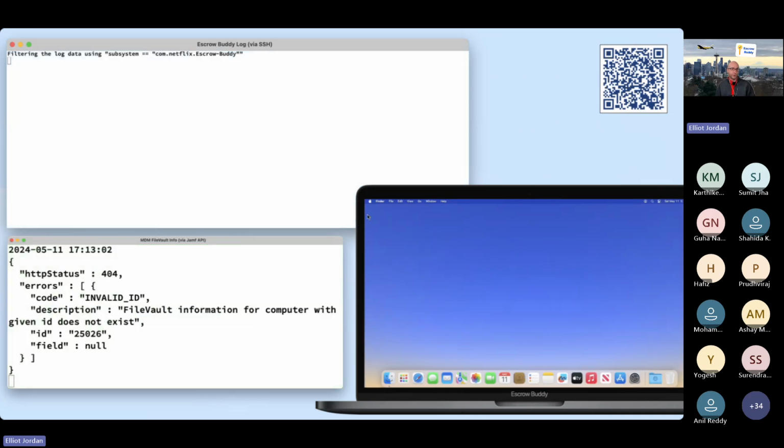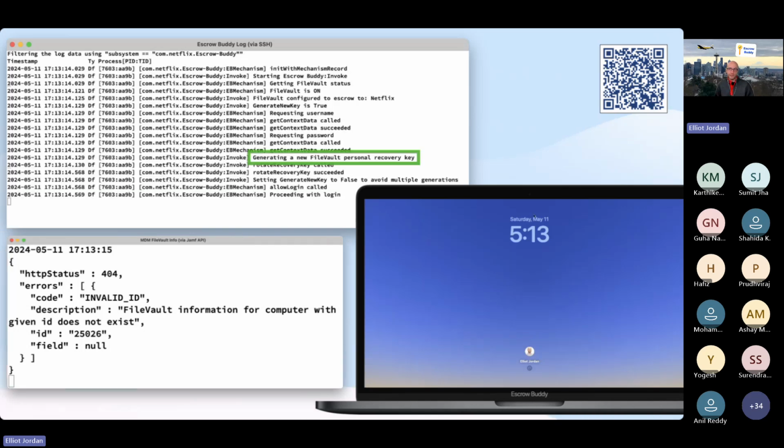So to kick it off, we'll log out. Once our FileVault authorized user logs in again the next time, whether that's a restart or just log out, log in, doesn't matter, that triggers a new FileVault key to be generated, as you can see in the logs at the left. And upon the next recon or machine inventory update, that key is escrowed to our MDM. We'll give it a few seconds here for the recon to finish.